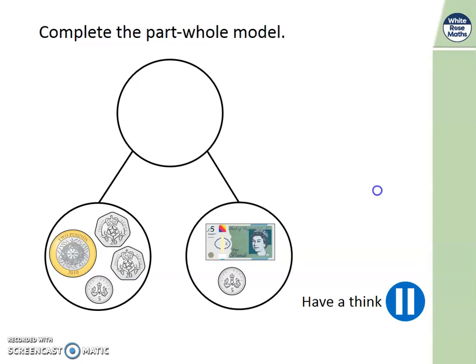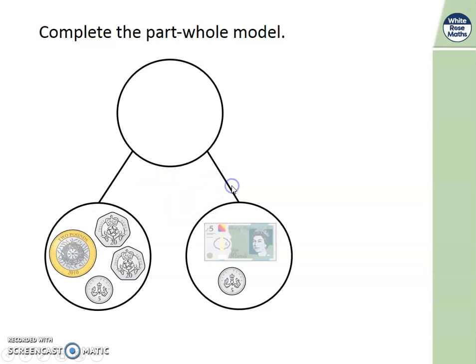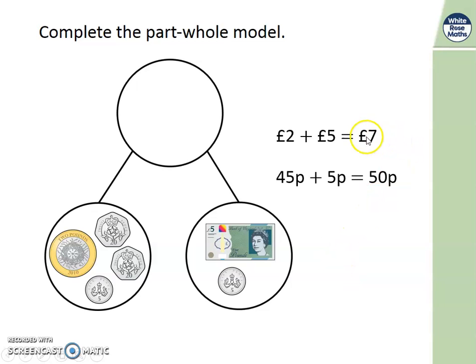You have a try at this one. Pause the video and then come back to check your answer. Did you remember to begin with the pounds first? Let's see what we've got. So we've got a £5 and a £2. That makes £7. We'll put that to one side and let's work with the pence. 20 pence add 20 pence is 40 pence. Add 5 pence is 45. Add 5 is 50 pence. So in total, that is the £7 and the 50 pence.